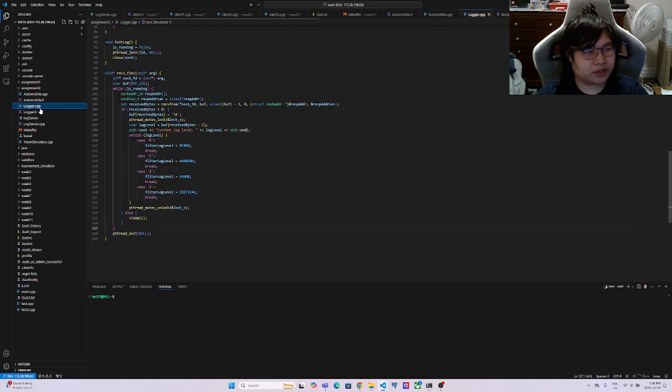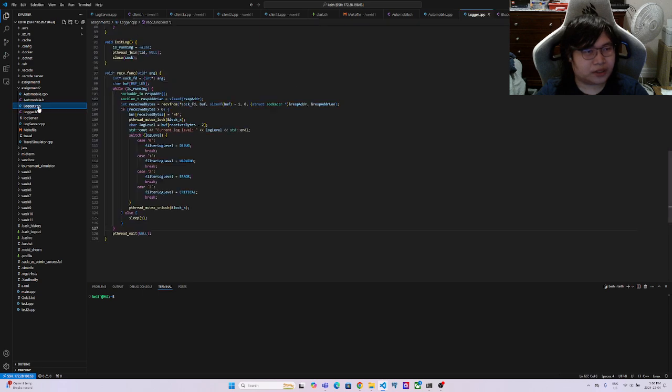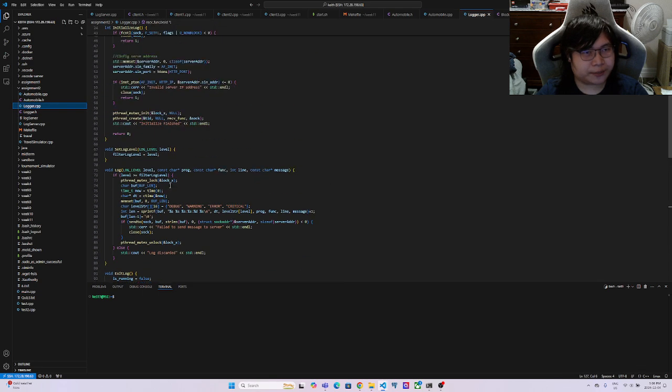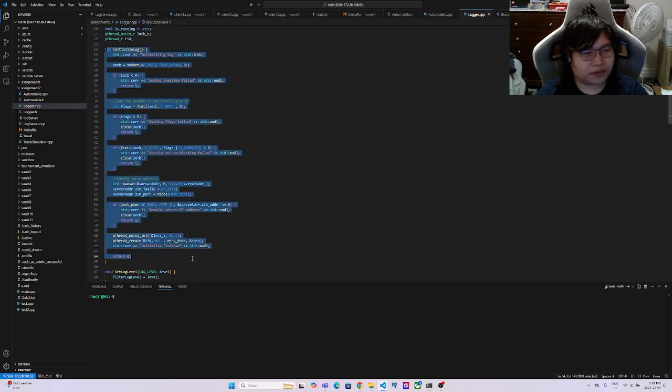In logger.h, my header file, I have a log level enum: debug, warning, error, critical, and here are the functions. In logger.cpp, I have an initialize log function that initializes everything.